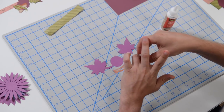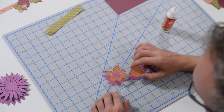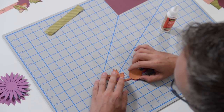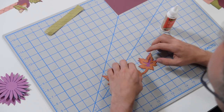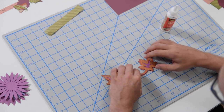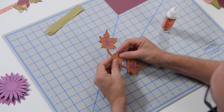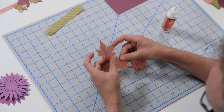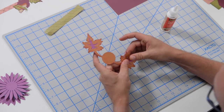Okay, so let's get this in place. And I'd start on one side just to make sure that the leaf is nice and lined up, and then drop that into place. There's a little circle that is going to be the base or foundation for our little flower. Okay, so let's get this all in place here.